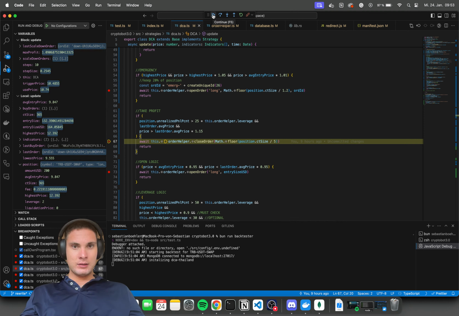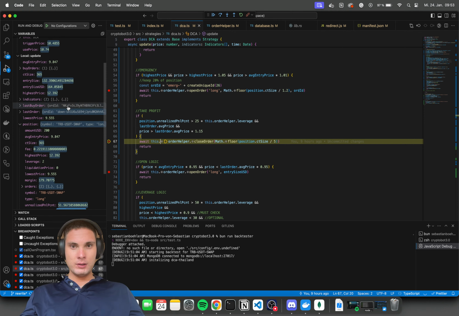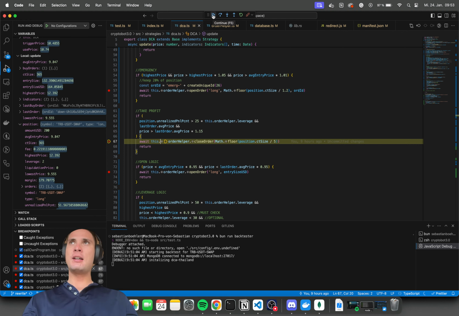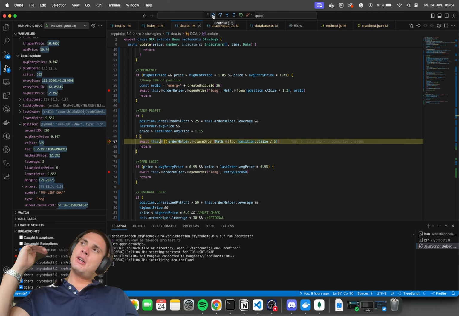Now I want to check. Okay, another take profit here, with the size divided by 5. Okay, so we currently have no logic to increase the position size when we are in profit.